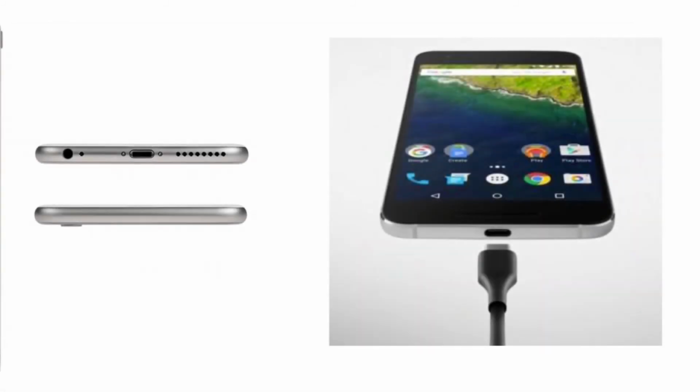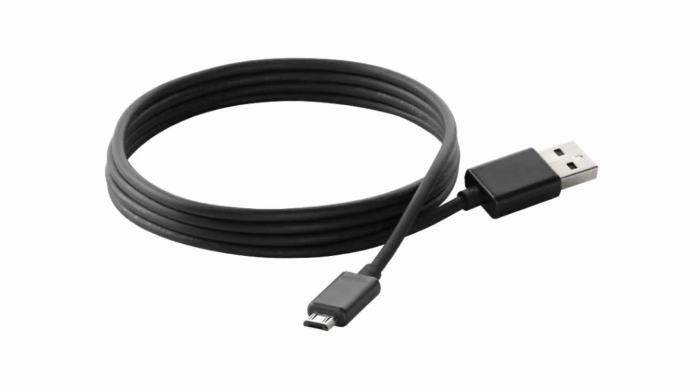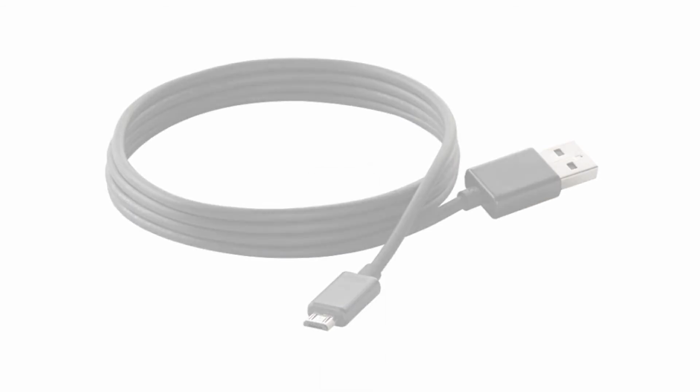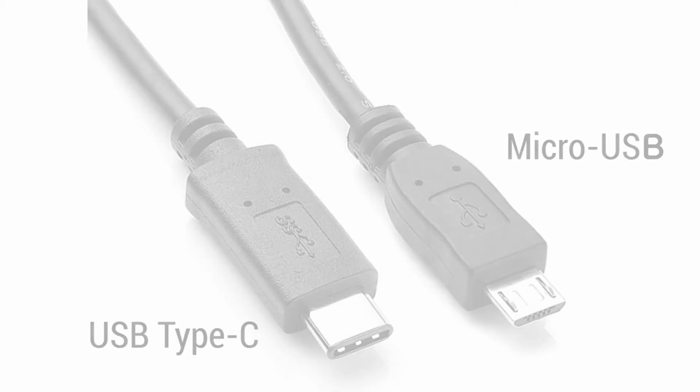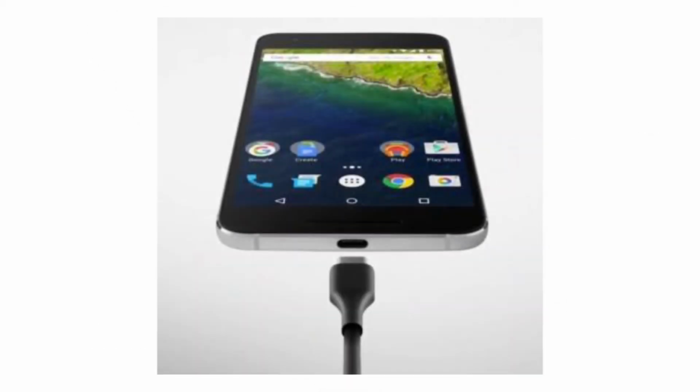On the bottom of both, you'll find the charging port. All of Apple's devices use a proprietary connector called Lightning cable, which only works with other Apple devices. Almost all Android devices, on the other hand, use a standard micro USB cable. However, the newest flagships are now turning from micro USB to the USB-C standard, a port that's more symmetrical, offers faster charging, and faster data transfer rates. The Nexus 6P is one of the only phones which has adopted this new standard, but others are soon to follow.